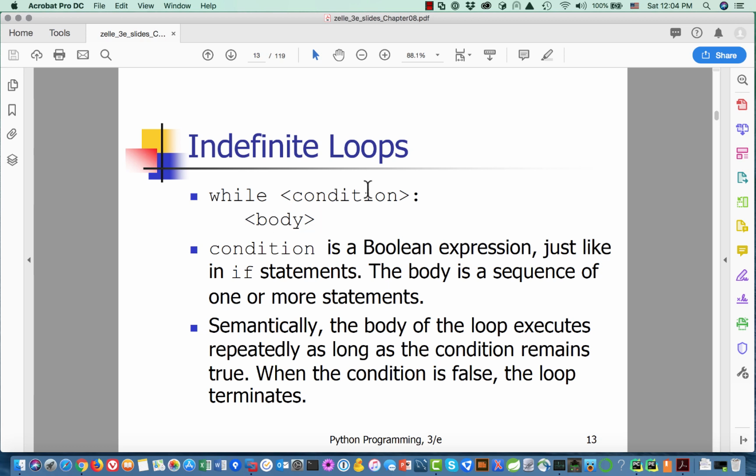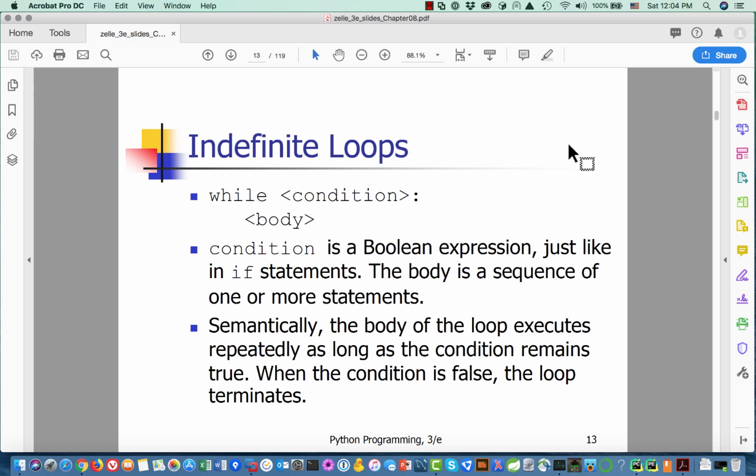As long as the condition evaluates to true, we'll continue to iterate over this and execute the body over and over again. The condition is a Boolean expression, just like in if statements. The body is a sequence of one or more statements.